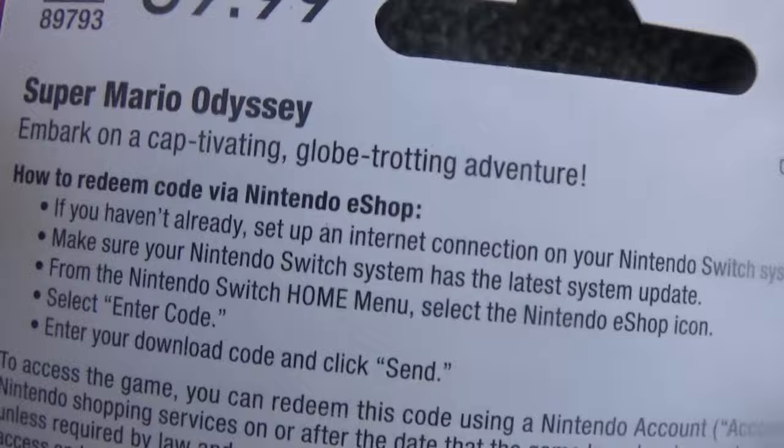So the email we were looking at where we got the document. Super Mario. If you have played the game, don't put any spoilers in the comments. I'll kill you. Hey, why'd you say that? I didn't.